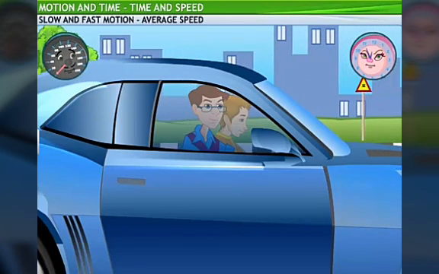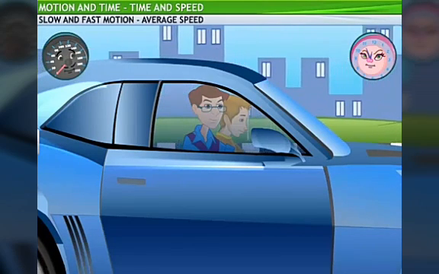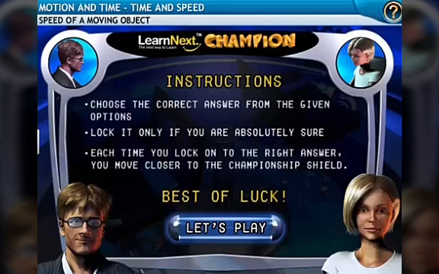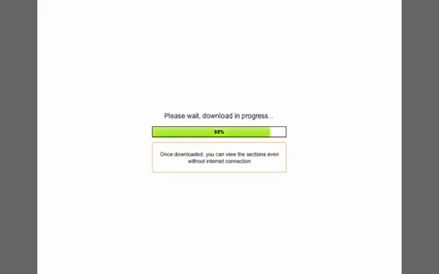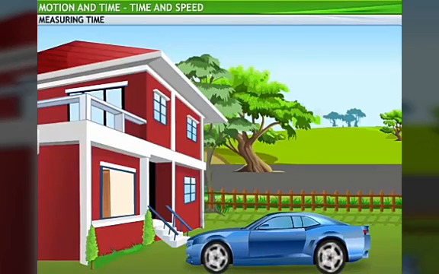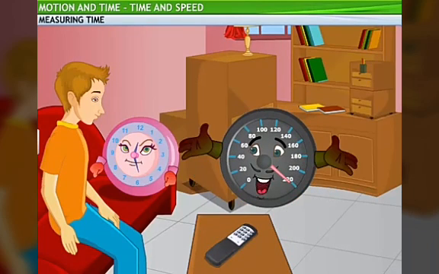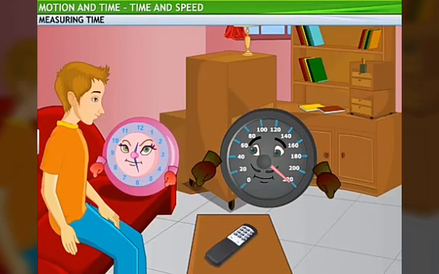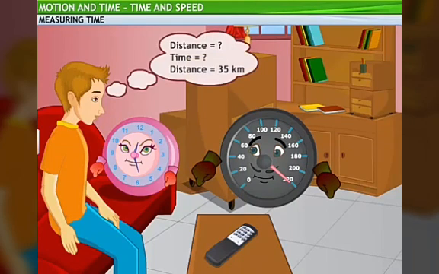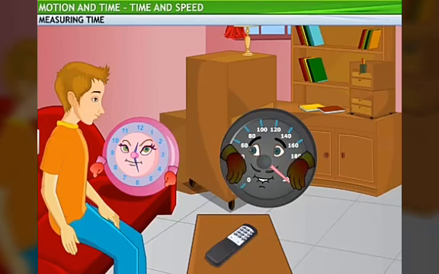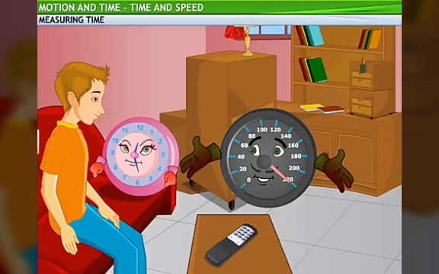Did you get what Speedo and Miss Clockwork were talking about? So, do you know what your average speed over the trip was? Well, let me see. I need to know the distance and the time taken. We traveled about 35 kilometers. How long did we take to get home? You can take help from Miss Clockwork. That's her mission in life, measuring and telling time.